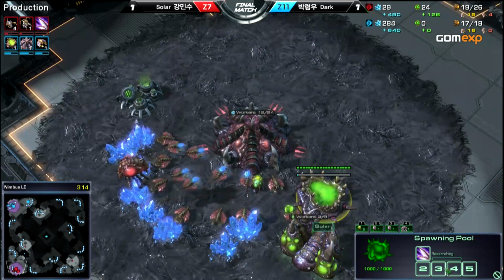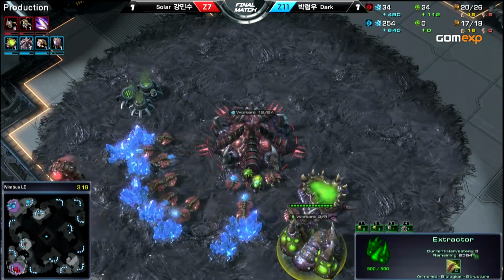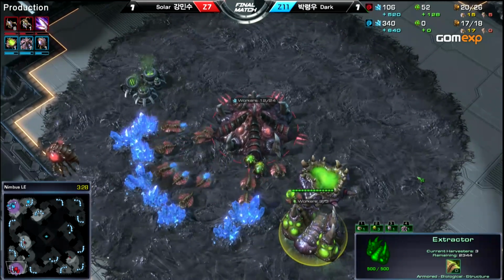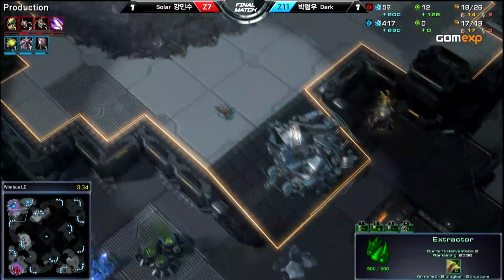Now, what's also important to note is that he's not going to know that this is quick Speedlings. Well, he does know that there's no hatchery in the back natural. That's true. So that's kind of important, and he's positioning his Overlord in such a place that he can see any lings coming out and count them.